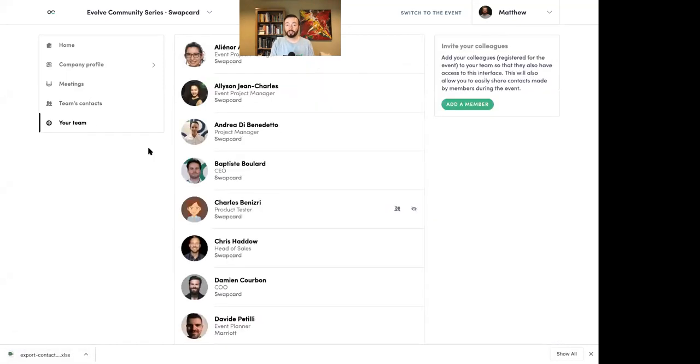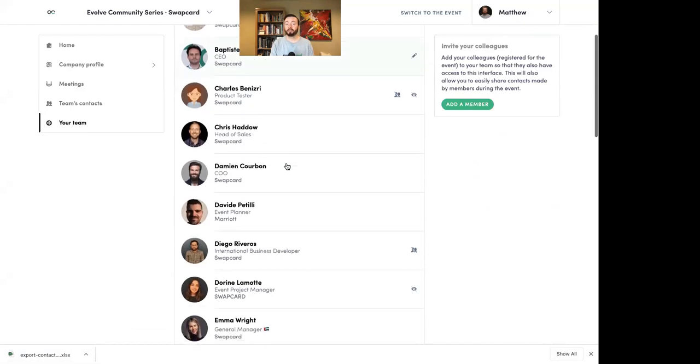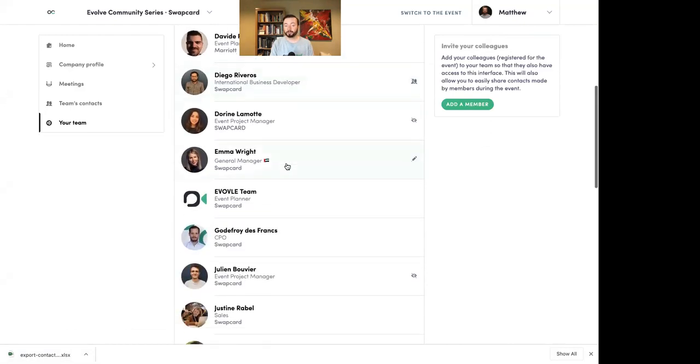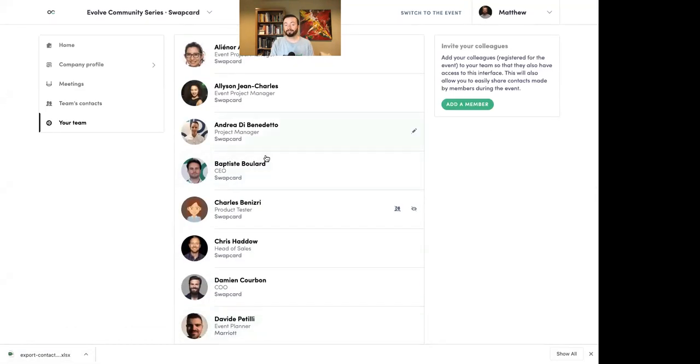You can also view your team. So this is all of your booth staff. You'll be able to add a certain amount of booth staff, and then you can give each booth staff different levels of access to the platform. So let's say you can add 10 people. You might make 2 or 3 of the people admins. An admin can edit your booth and assign meetings and things like that.